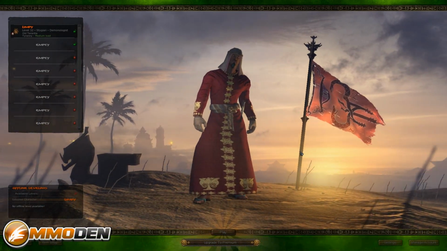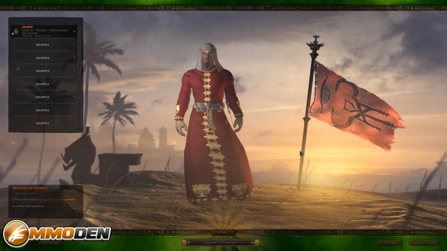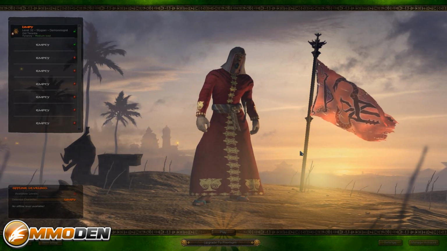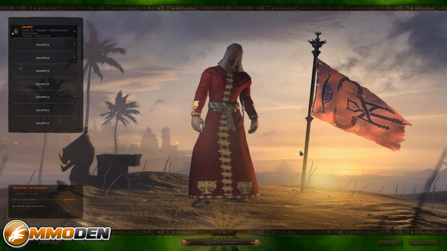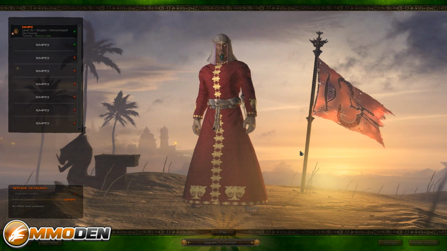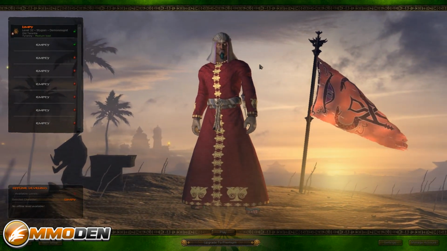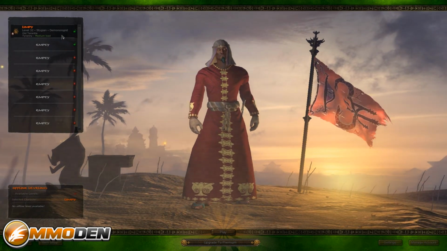Today we're going to take a look at Age of Conan Online. This is the new free-to-play version of the game, Unchained. It is now free-to-play, and as you can see, it's a 3D MMORPG. But let's get started. You can see I have this level 32 Demonologist.